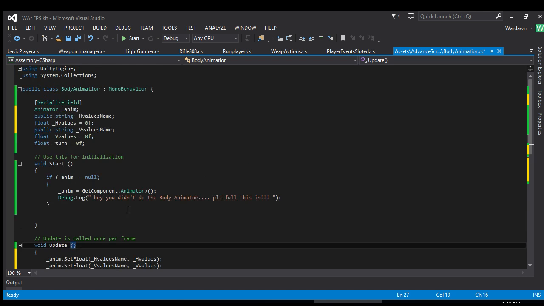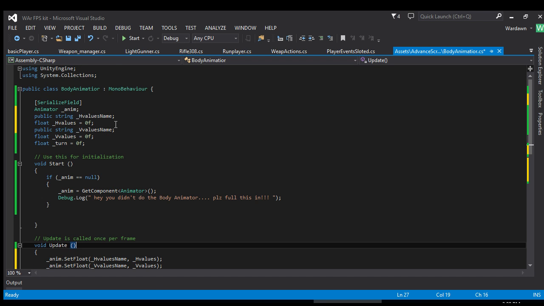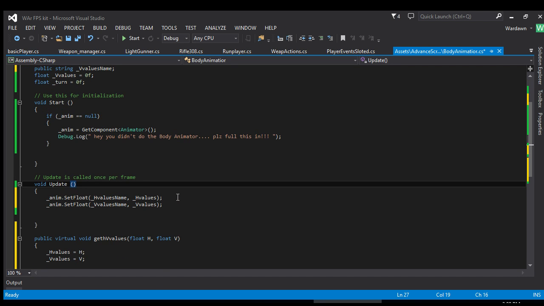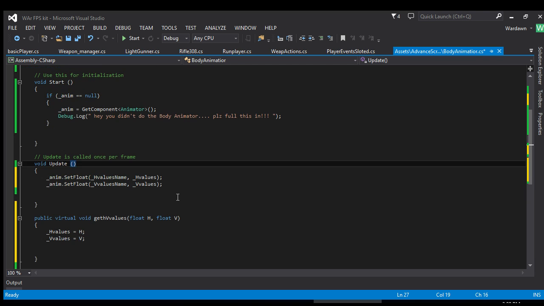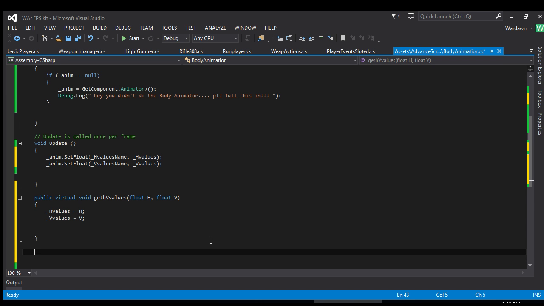But let's go with that for now, because this is just to illustrate how you can use the event system to go into the full body animator. So we have this h values, okay? Now, the thing about this that I am going to instruct you about is there is quite a few other things that you can do.